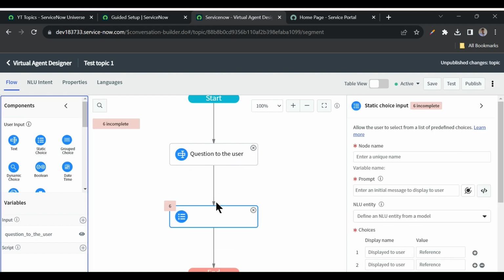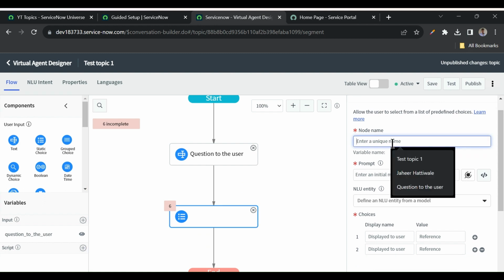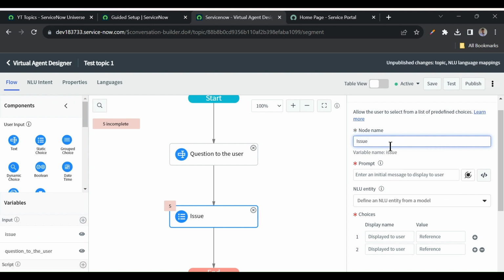So I'll add issue. A prompt might be select your issue. This is just for testing purpose, so you can add anything here.